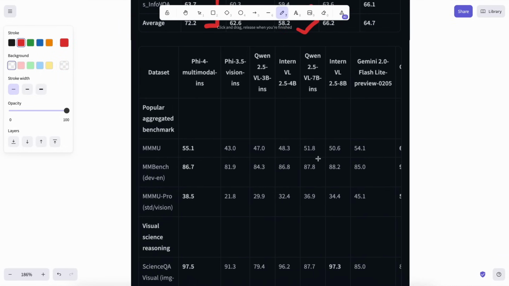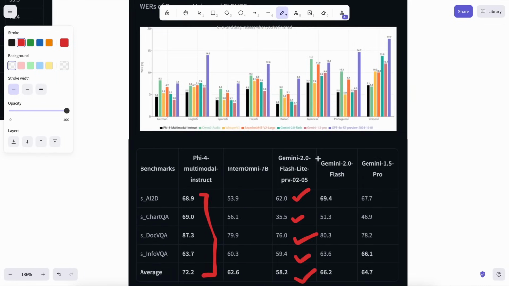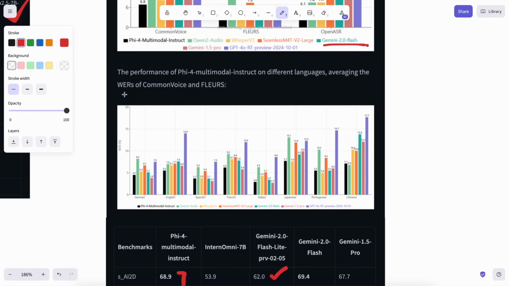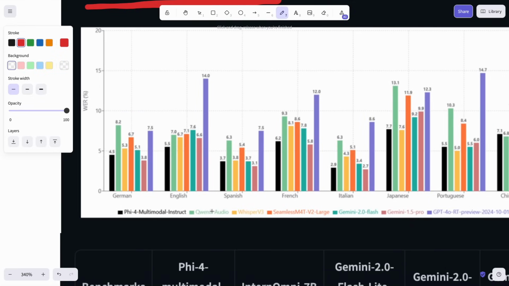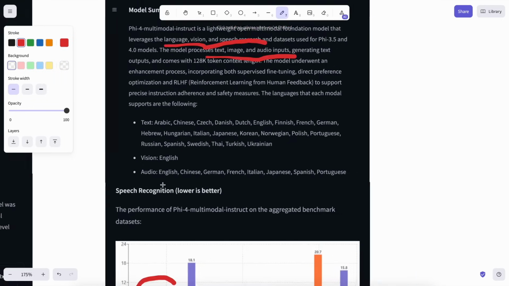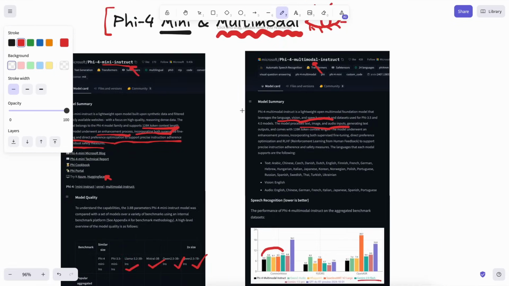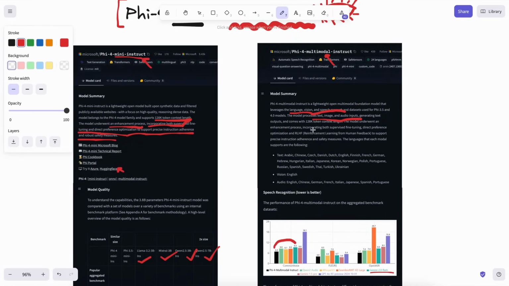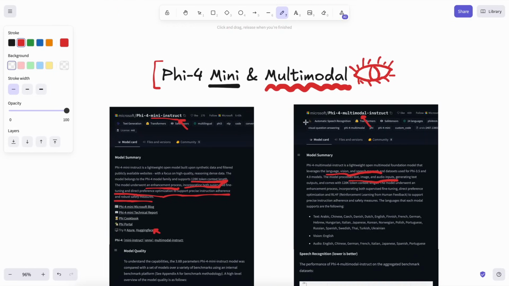They also say that it has strong automatic speech recognition and speech translation performance, surpassing expert ASR model Whisper V3 and ST model Seamless M4T v2 Large. This model can be used via Ollama in the same manner, and you can also use it on the NVIDIA Playground for free and test it out. I have also tested this one, and this is probably the best local vision model that I have seen. It's quite amazing at vision tasks. I haven't tested it on audio tasks, but that should be great as well.